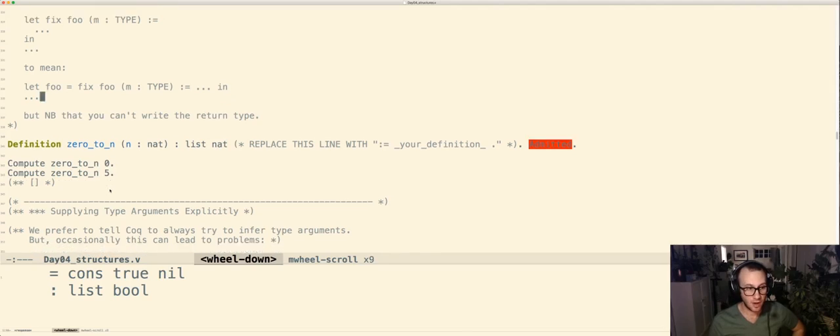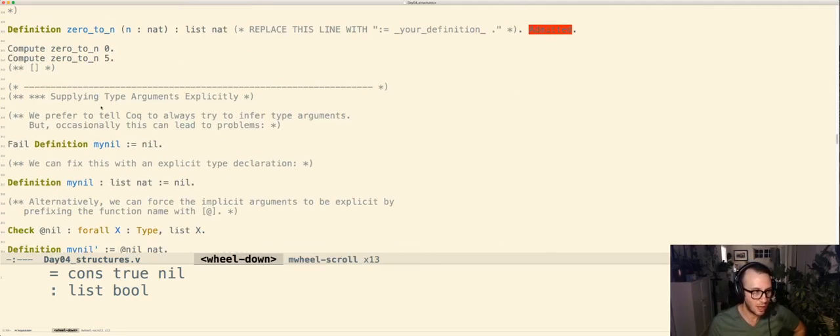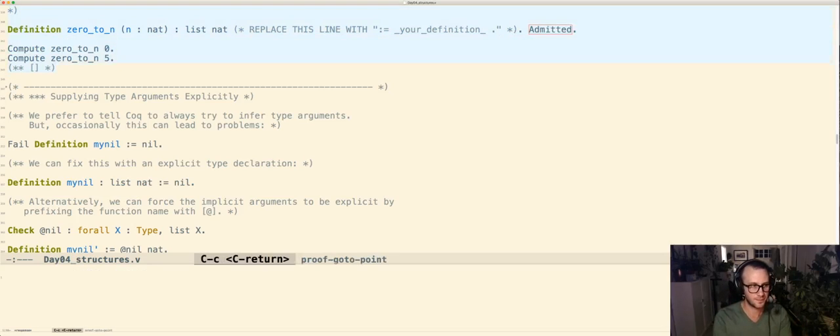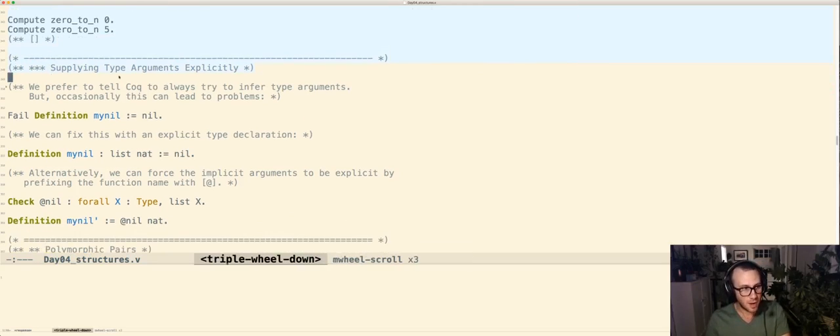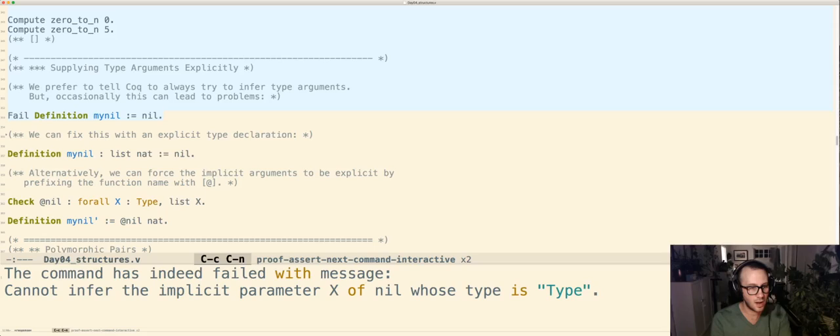Okay, that's it. I'm going to talk about one more thing in this video too. Sometimes it comes up that you have a function with implicit arguments, and you want to say what its type actually is. So it can present problems. Like if you wanted to say just define something else to be nil, that'll go wrong. Coq will say, I couldn't guess the type. And the reason it can't guess is because there's no context. Nothing forces nil to be any particular thing.